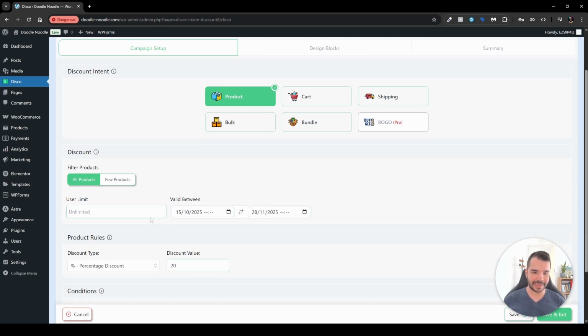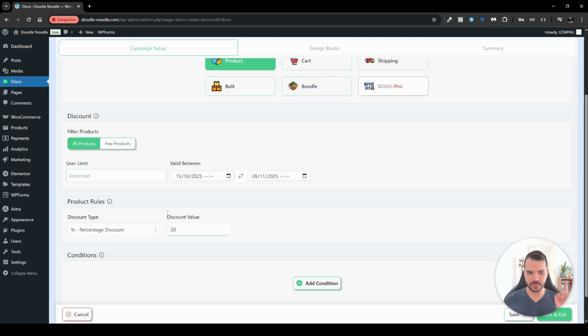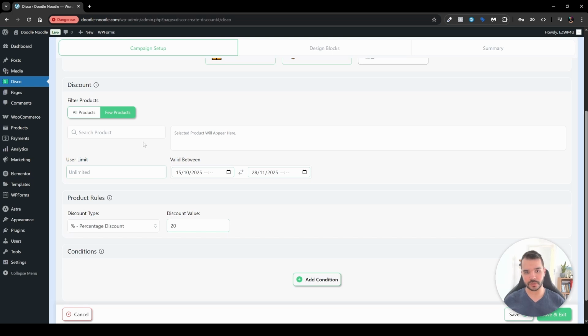And then also here, let's say I'm fine with that, but I want to choose specific products. So let's head back to our filter products, and then I want to choose a few products. So over here, as I told you before, it will display or hide depending on what you choose. So here I can search for products, and this is exactly what I told you, that it is a very simple, clean user interface. Now, let me show you what I mean. For example, let's do snake, right? It was snake rattle or something.